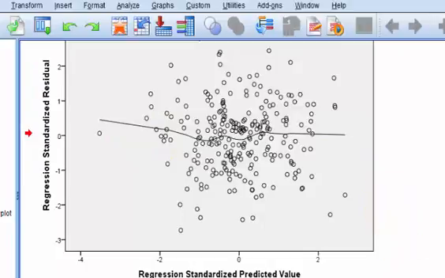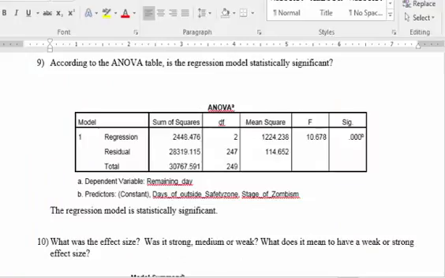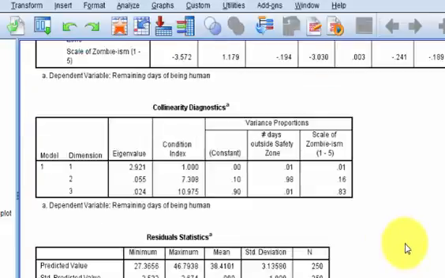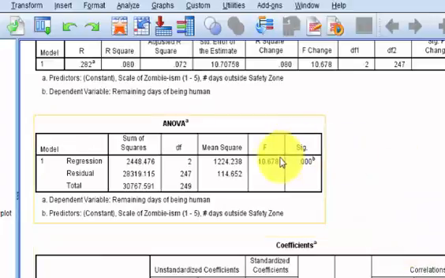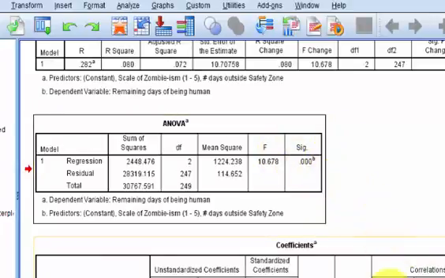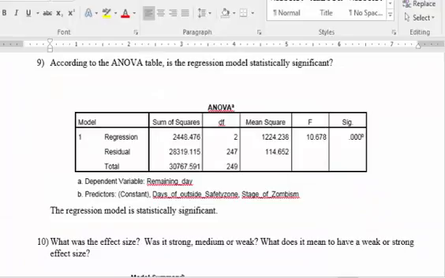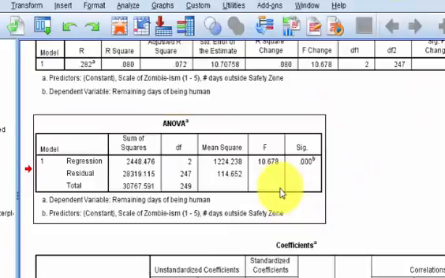Next question. All right, was this a statistically significant regression? Right, you look at the ANOVA. So let's go look at our ANOVA. ANOVA, where are you? No, there's our ANOVA. And yeah, see, the significance is less than 0.05. Therefore, you did, in fact, make sure we got the right one, 10.678. Good, you did it right. Yes. So this is a significant regression.